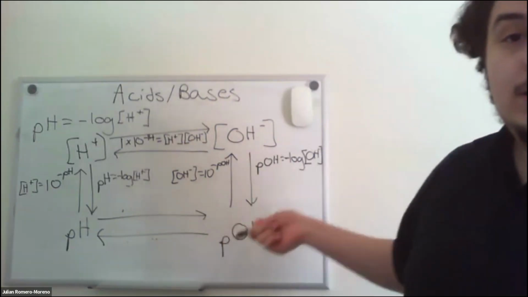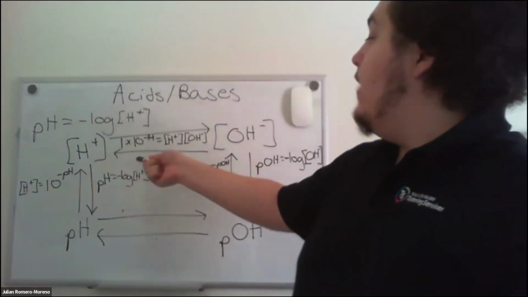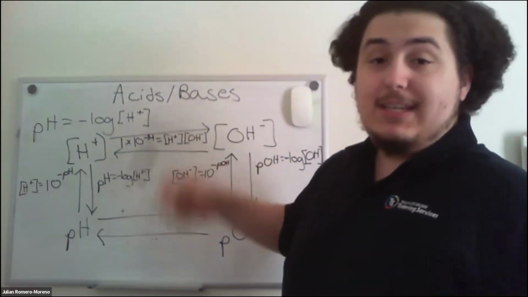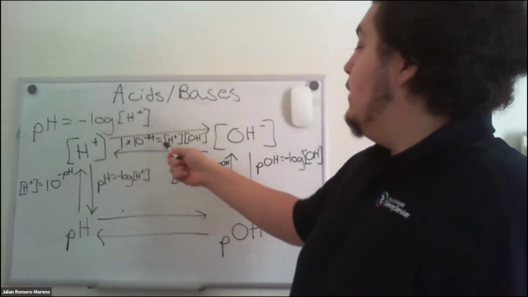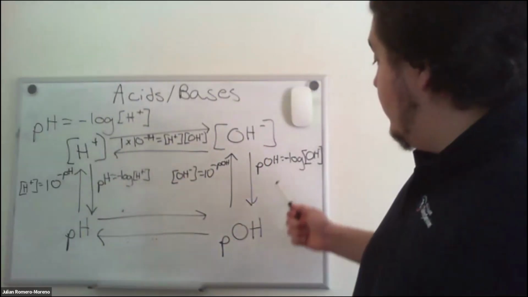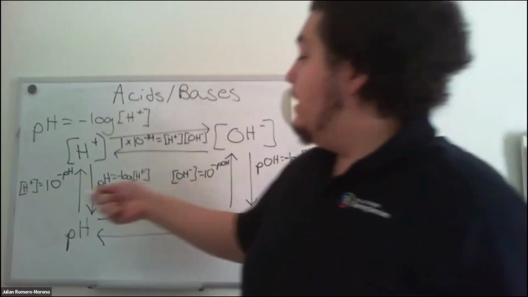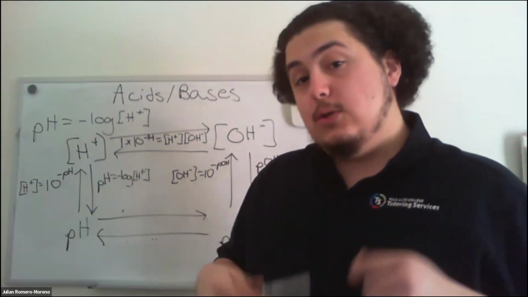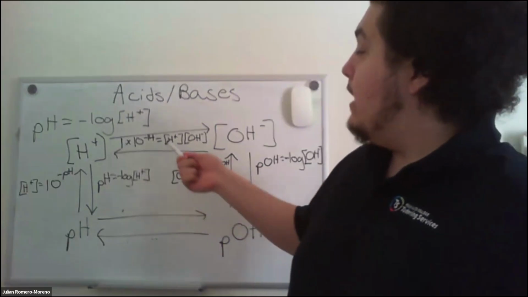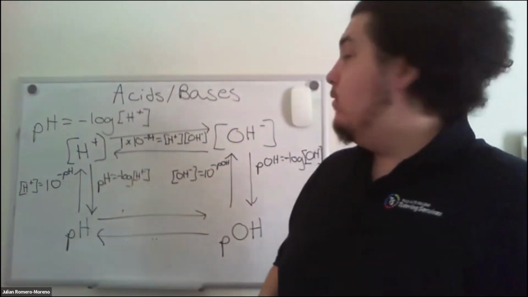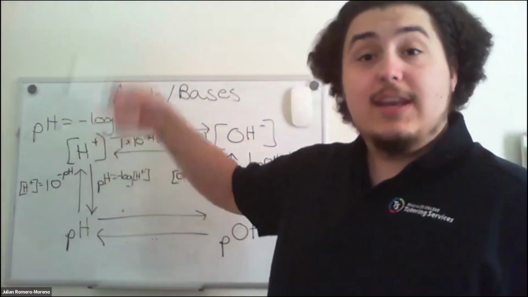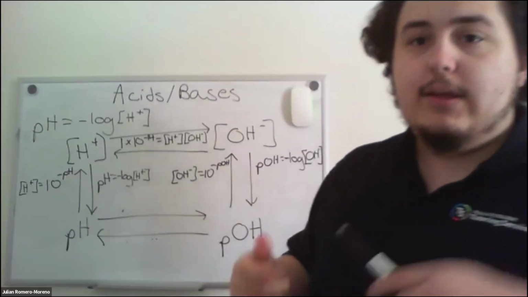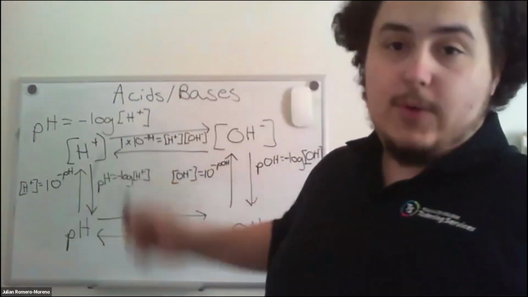We already saw this one, which was pH plus pOH is 14. And then here, we're taking this same idea but inverting it, which is 1 times 10 to the negative 14 equals these concentrations multiplied. All of these can be used to freely go between these values and figure out what you have when in water. So if I know I have a concentration of, let's say, 1 times 10 to the negative 7, then I know this would also have to be 1 times 10 to the negative 7th to multiply to this value right here.